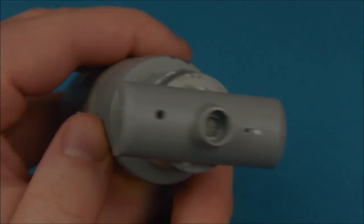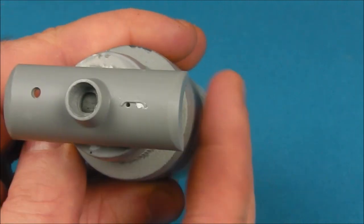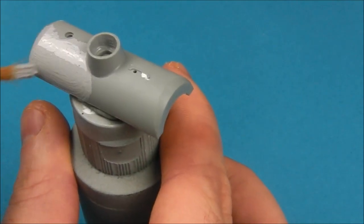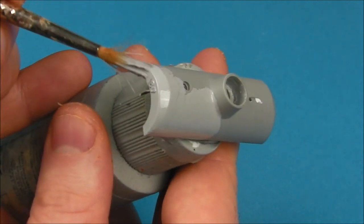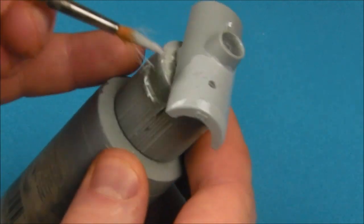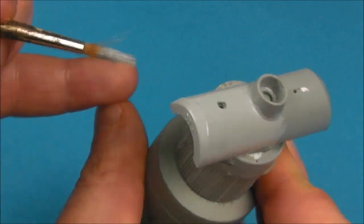Now, this uses one of the older versions of mantlet. This mantlet is actually from a Dragon Panther, and it was very kindly donated to me by Mark on the Panther Research Group on Facebook. So thank you very much, Mark, for supplying me with this. Now, I did add some cast numbers to the side of the mantlet. Again, I don't know if it's 100% correct. I've seen it in one photograph and thought it was cool, and my Panther shall have it too. It might not be correct. Again, I couldn't find many photos on it, so I can always go back and remove it if it's not correct.